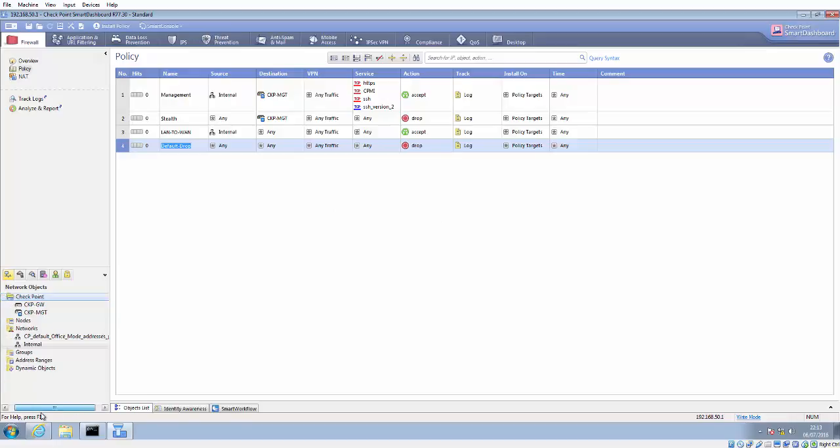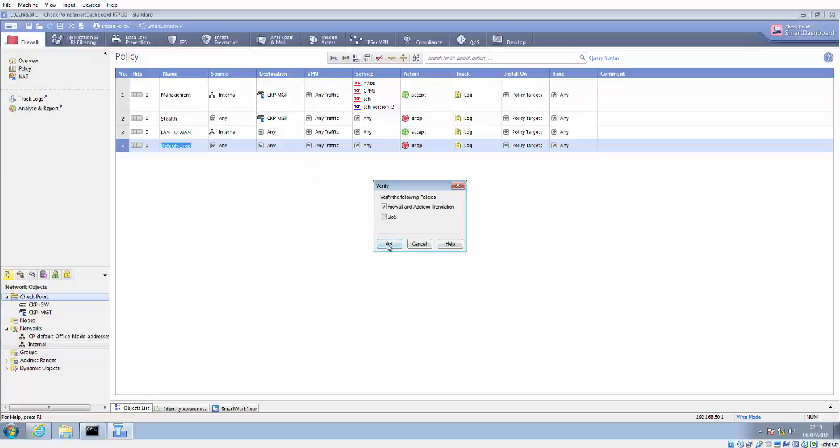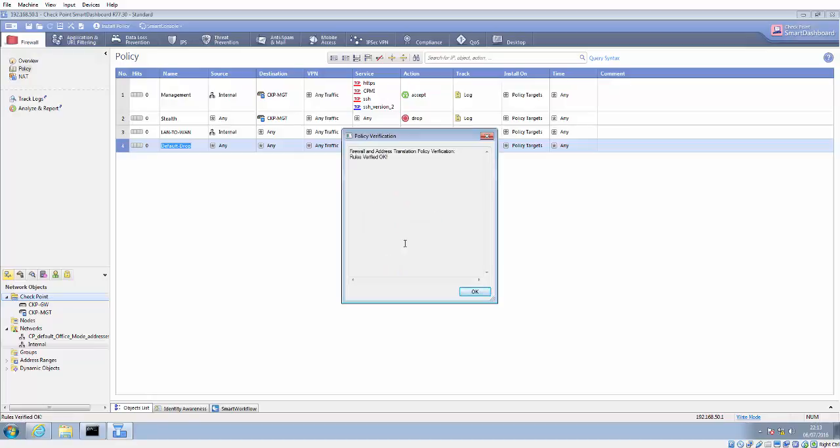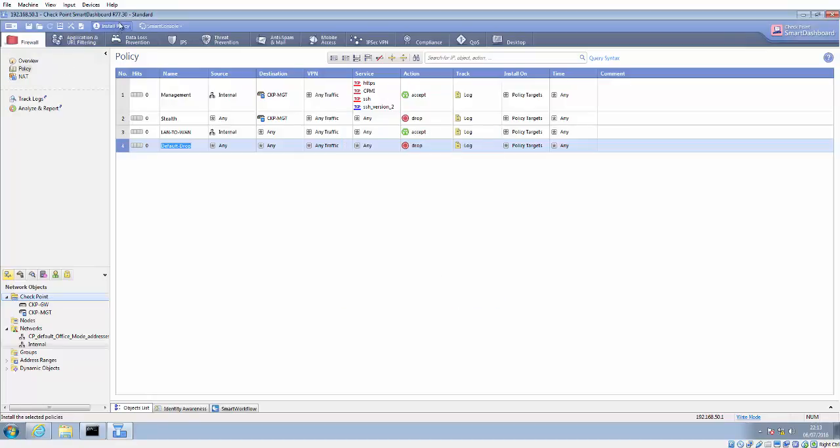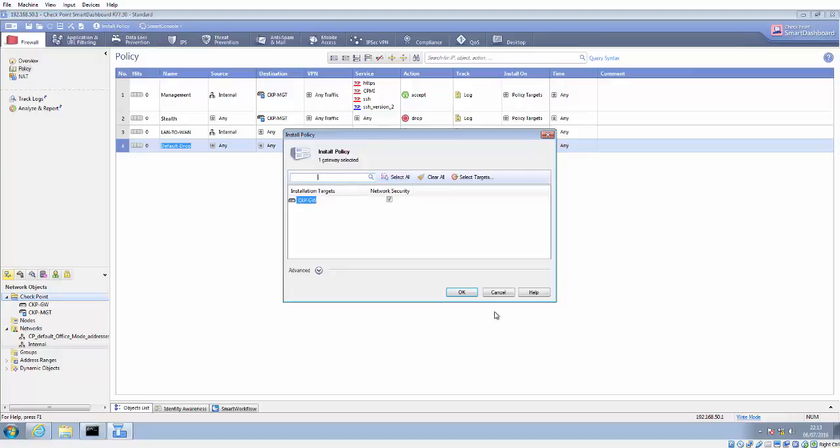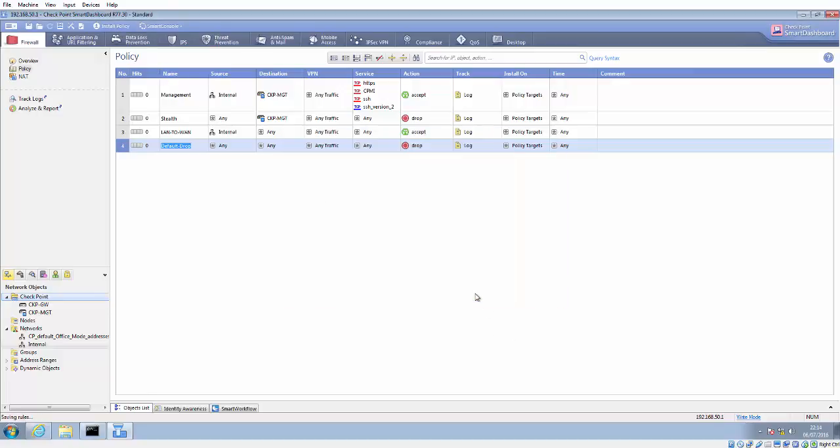Okay. So once you've got that, we're going to click save, and we can verify the policy before we push it out. And there we go, it says that everything's okay. So what we're going to do is go ahead and try to push the policy now.